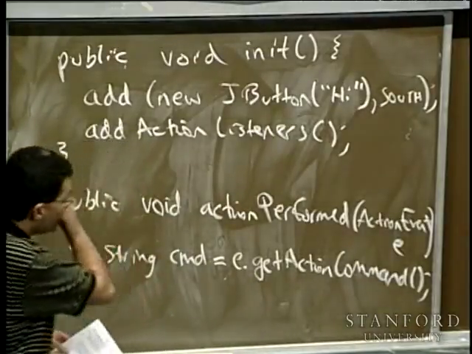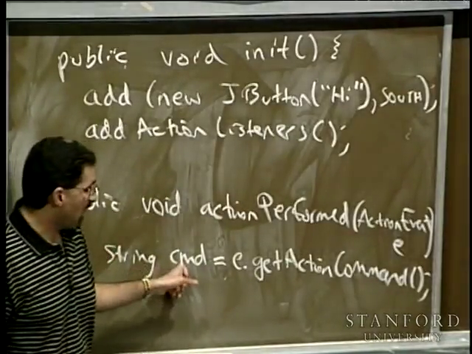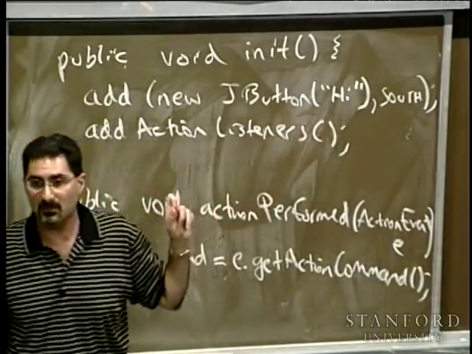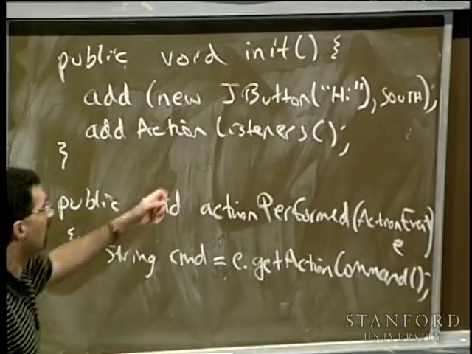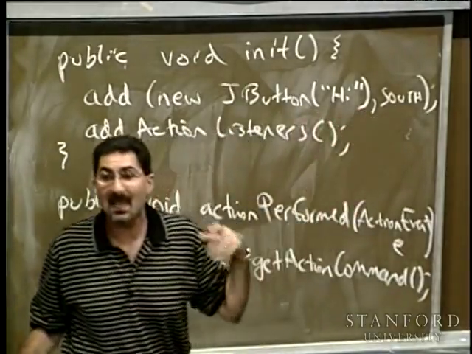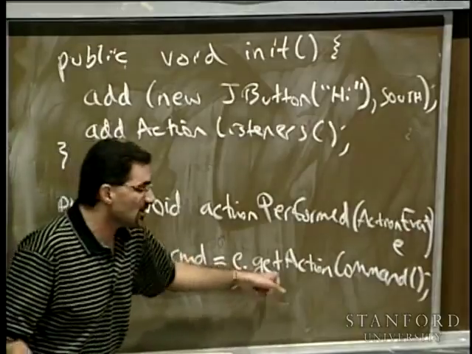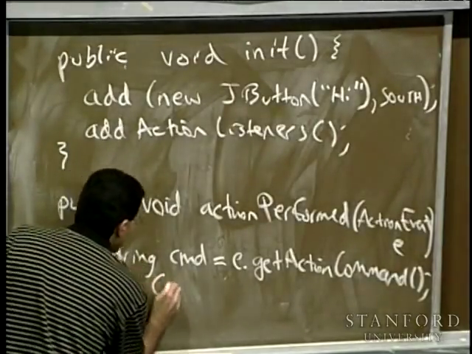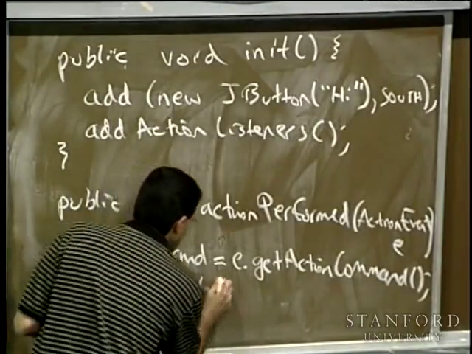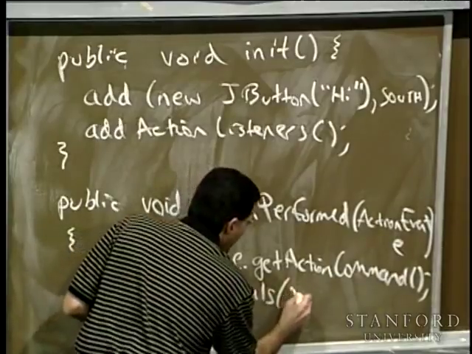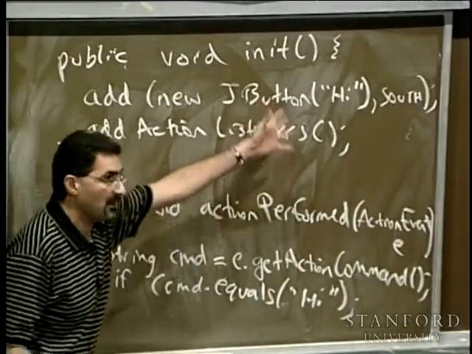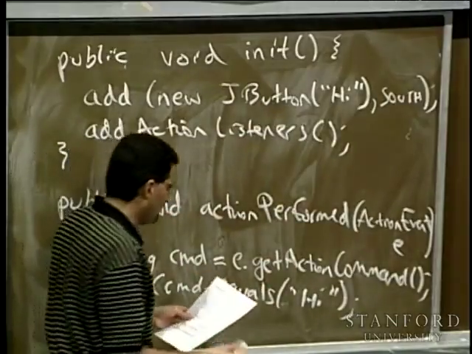And it says, okay, the way I keep track of this command, what is this referring to? This will have the same name as the name of whatever button was pressed. So if a button has the label Hi on the screen, it shows up with the label Hi. And if it gets pressed, getActionCommand will return Hi. It will essentially return whatever label was on the button that got pressed. Okay? So I can check to see if command equals Hi, because I know that's my button Hi, right? Because I coded Hi up there, and I could have actually made this a string constant if I wanted to keep them in mind.